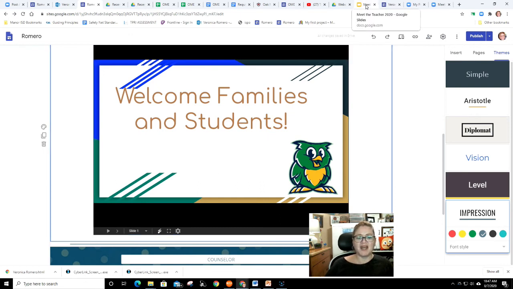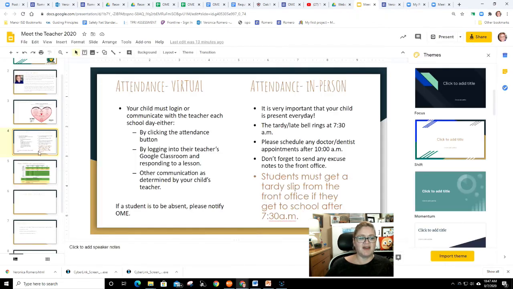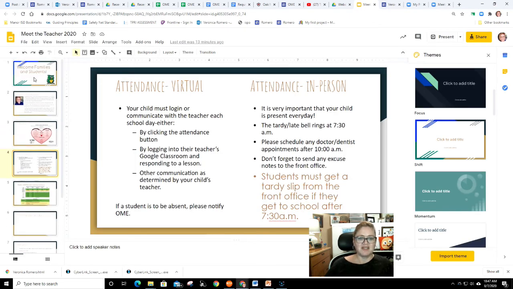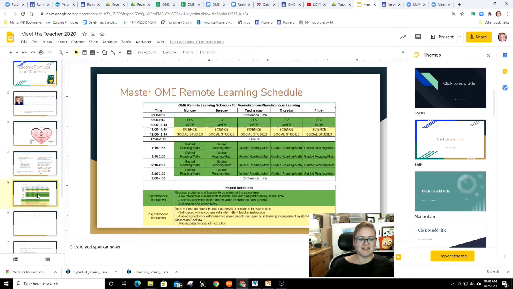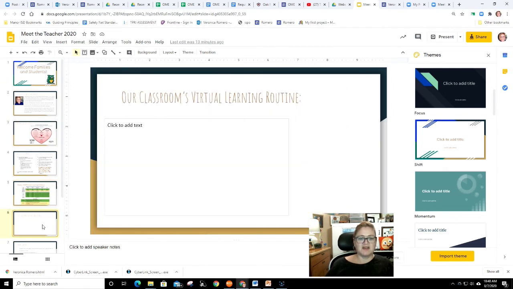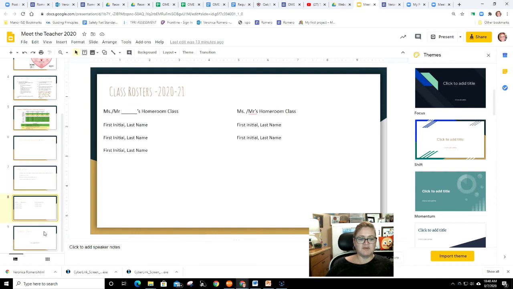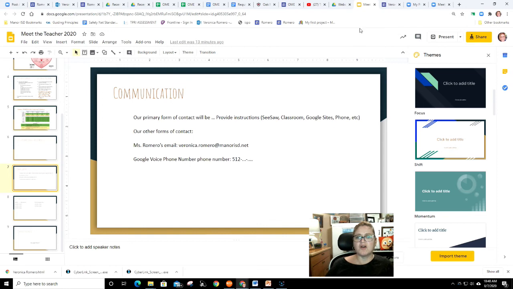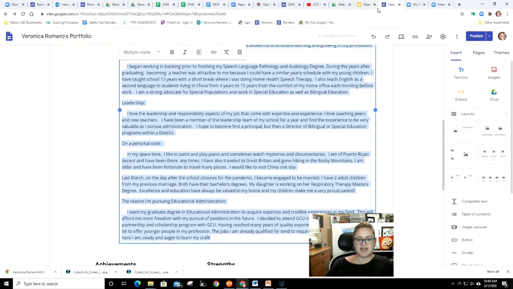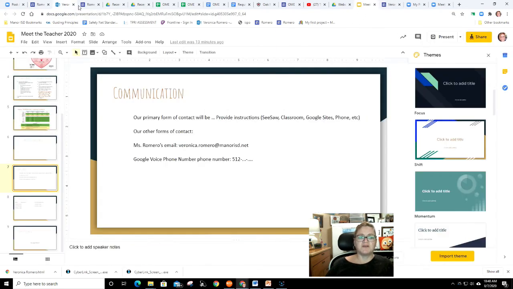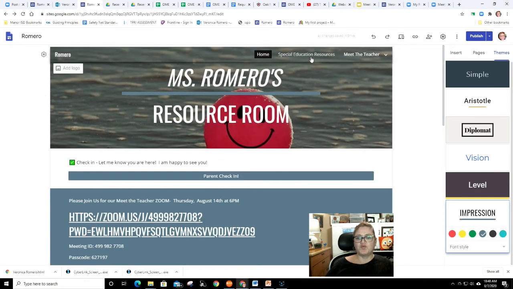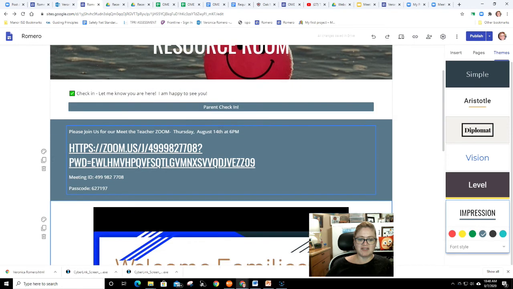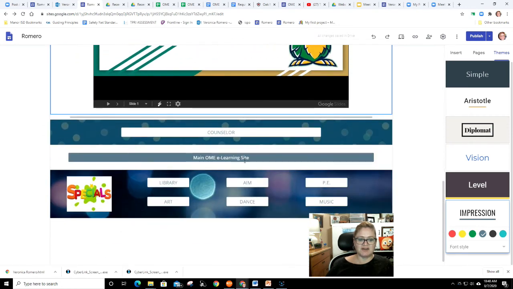Now in my slideshow, I'll show you my slideshow now. I have all of the elements that Mr. Vega has actually asked us to have. So I'll be able to present all of these items, and the parent will have access to this slideshow. There's your learning routine, communication, etc. So just alter this slideshow. If you don't know what to do, alter this slideshow and embed it in your site. So here we go. We are in our site. It is completely ready for me to show parents how to navigate, etc., etc.